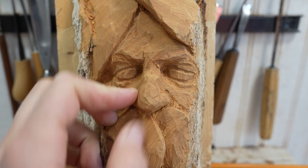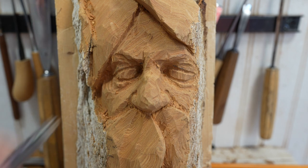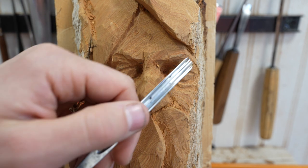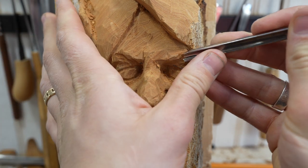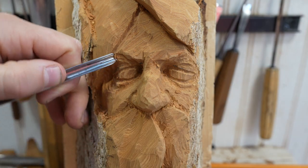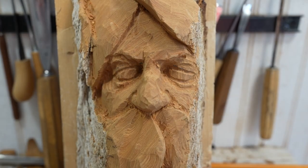Now this guy's got quite a schnoz on him, and it's kind of what we were going for. And it's kind of fun for these older guys to give them big schnozzes, makes them look like they've just been out in the woods alone for hundreds of years, and the nose keeps growing, forehead keeps growing, so you get this crazy, gnarled, wild character. And that's kind of cool for these green men. Okay, so let's get that profile.